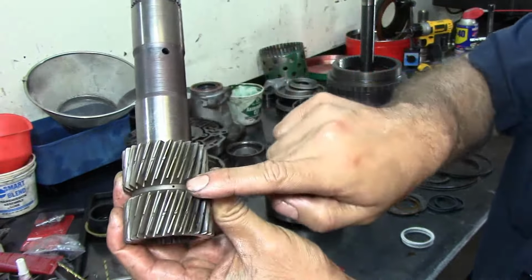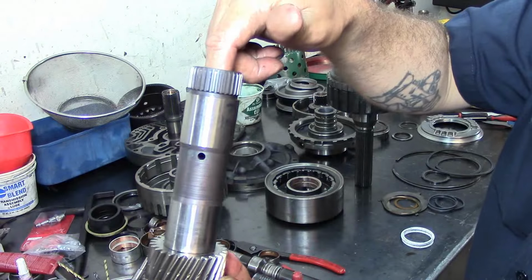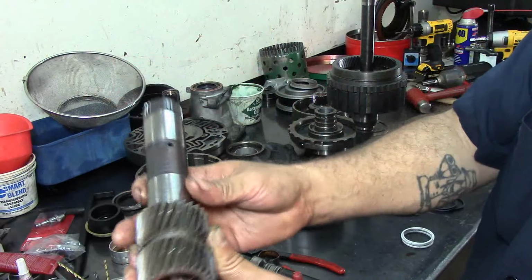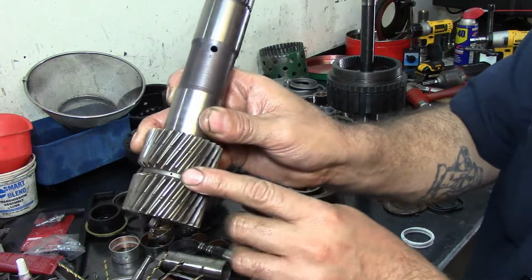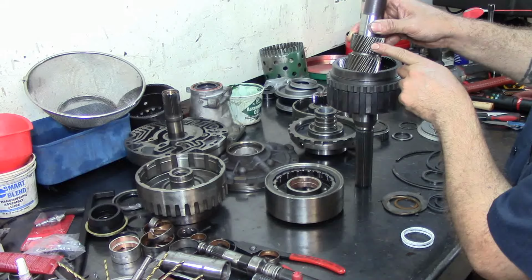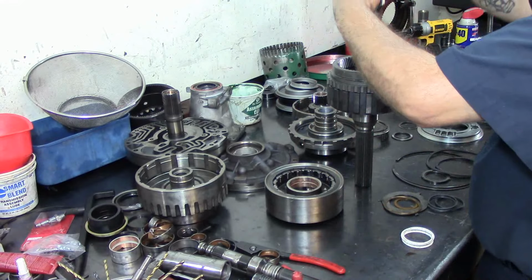Okay. Now those 2 holes are aligned, and the reason you want that is because lube oil is going to go in through this hole, in between the shafts, and lube the inside of the direct drum. It's going to lube the bottom or rear planet assembly, and fluid is going to come out through that hole to lubricate the rear planet. This is the sun gear for the rear planet, and then the front planet as well. So it's going to be squirting oil in between both planetary gear assemblies. We drop that next.